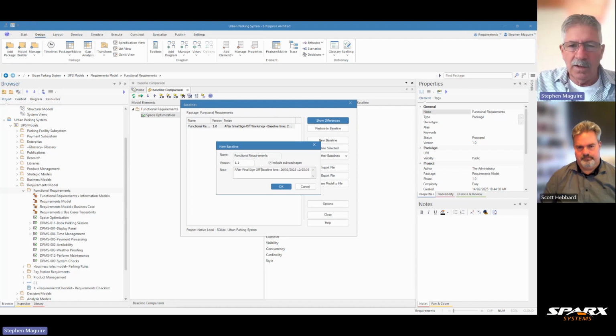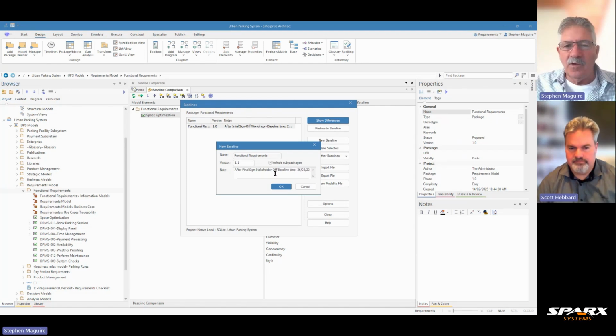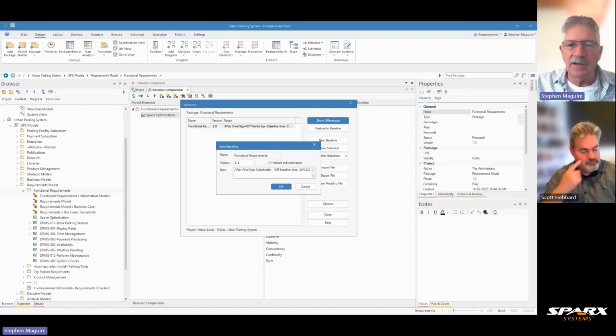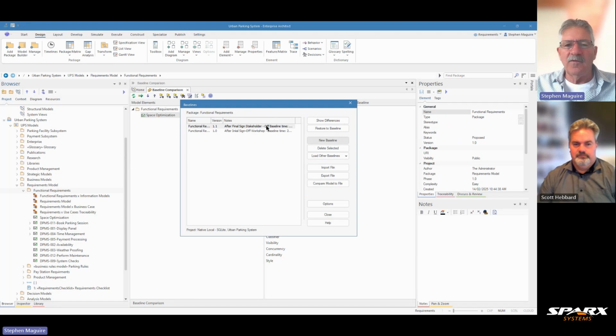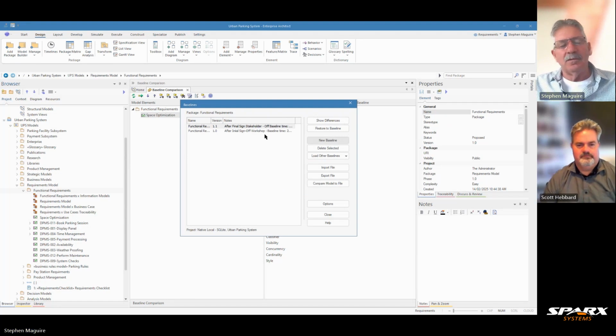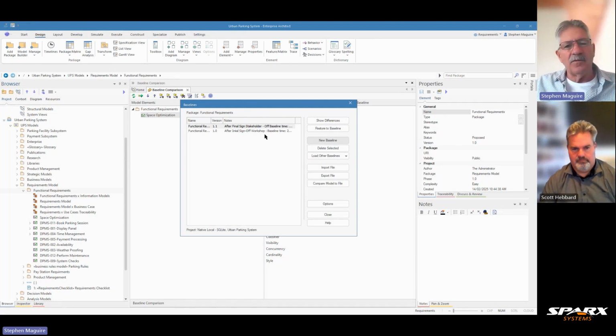I might put in stakeholder sign off there, so we're completely sure what's going on. And again, the time is there, and I'll put in a dash. I think I had that as my pattern, and now I can go okay to that, and I've got my second baseline. I'm able to take these sort of photographs, like taking a photograph of something over time, and you're just comparing how the thing is at the moment to how it was before, what's changed.